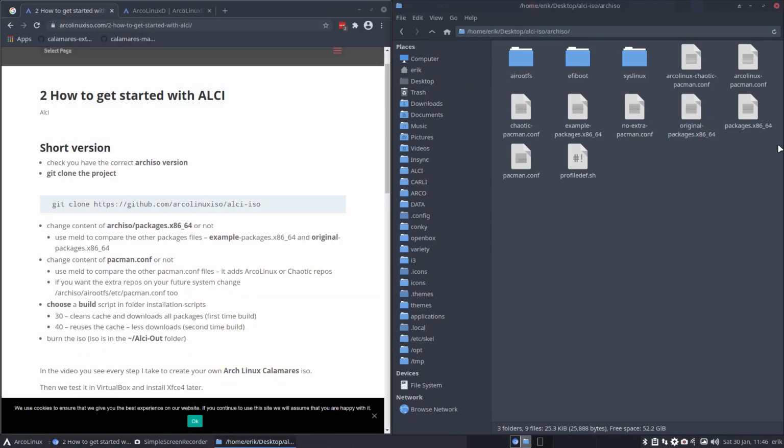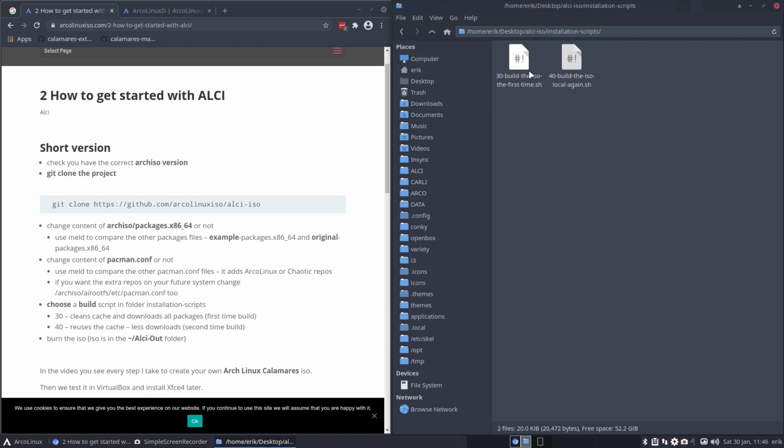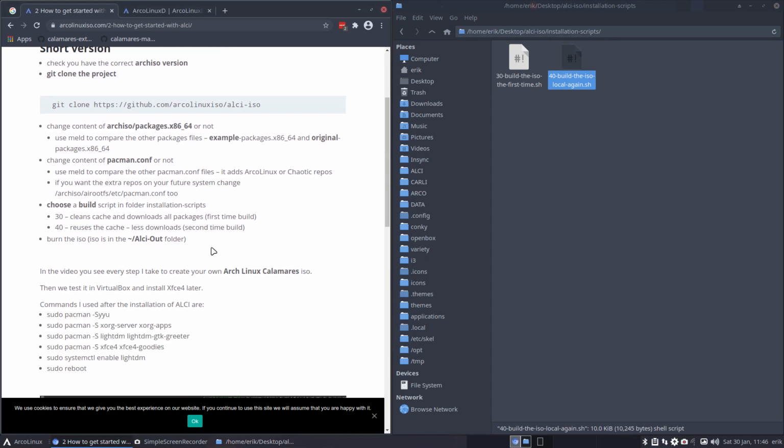So if you decided to do nothing, that's cool too. But you can change so many things in the pacman.conf and the packages. But finally, you have to build something. 30, build the ISO the first time. 40, build the ISO local again. So the names have been chosen wisely. Build the ISO the first time.